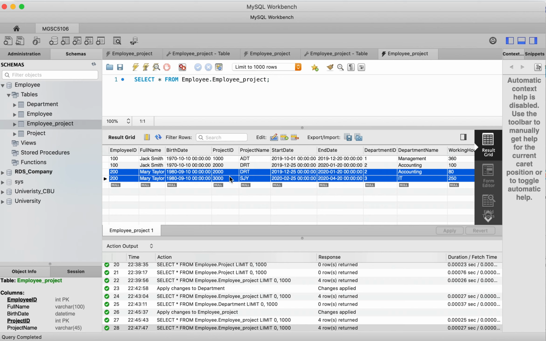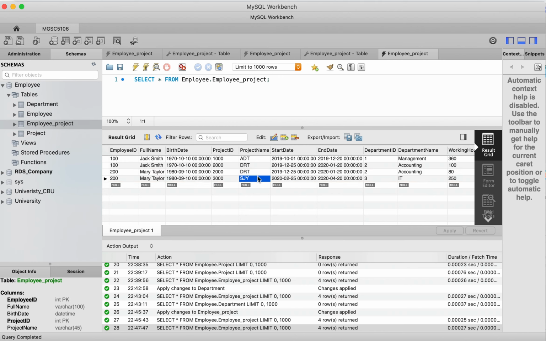Another anomaly that we have is the insert anomaly. If we have a new employee who is not involved in any project, we cannot insert information about that employee in my table until that employee is involved in a project, and afterwards we can insert the information of the employee into the table. These are the different types of anomaly we might face if we do not normalize our table. Okay, so let's check the normal forms of this table.